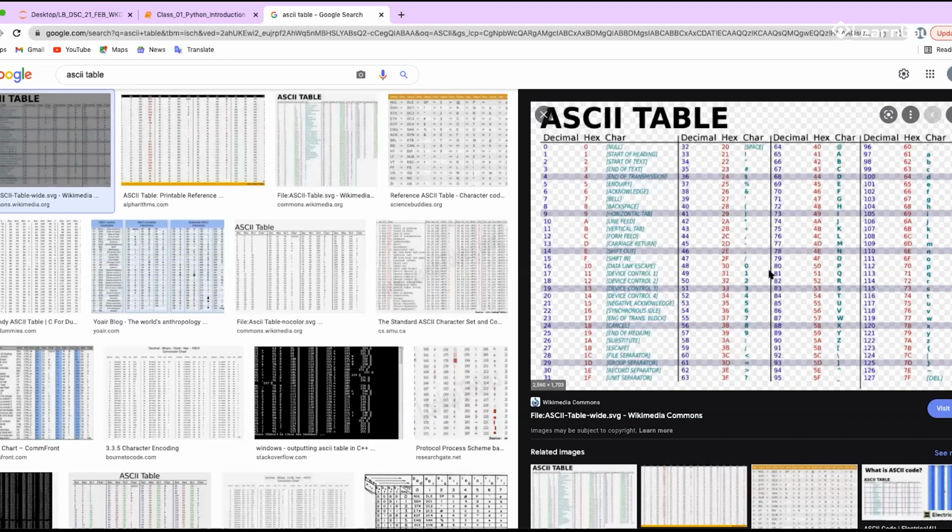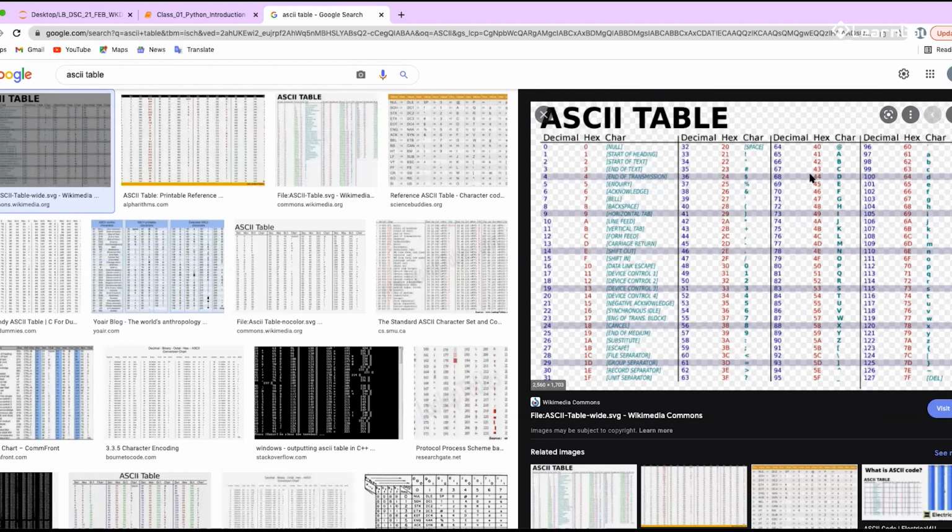All these keys you have here, and then you have a corresponding decimal number. Computers and hardware can understand numbers, and conversion from a decimal number to binary is very easy.